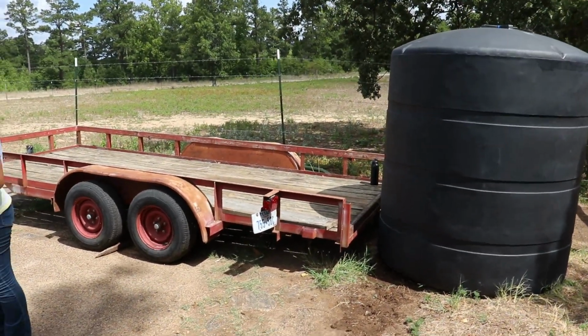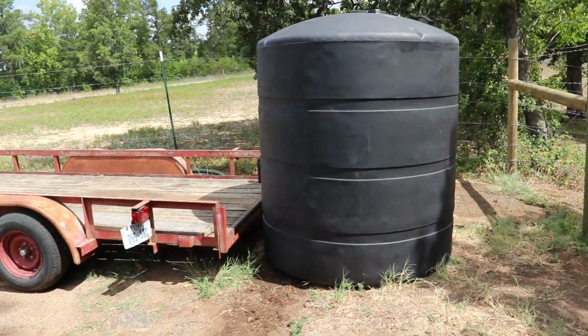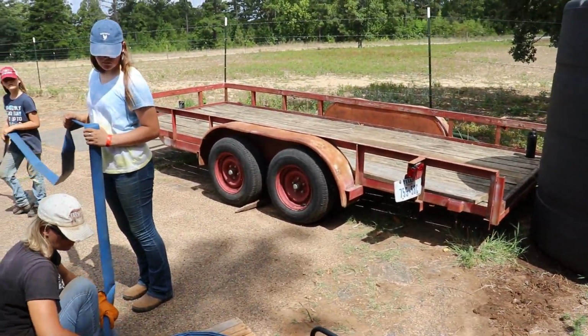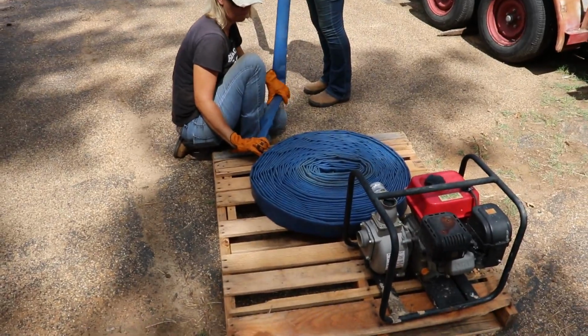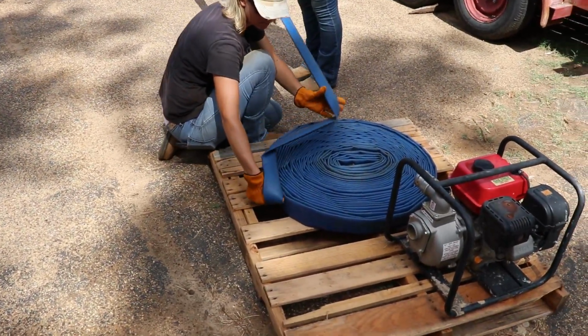We've officially gotten the tank off the trailer, drained it out as much as we can. It's now gonna sit here. We're gonna get the trailer and move it away because we've got other things to pick up. In the meantime, we got to clear all this stuff out, and Charla's wrapping this thing up real tight.